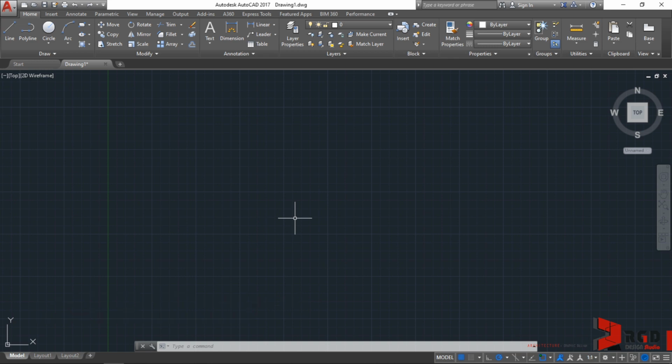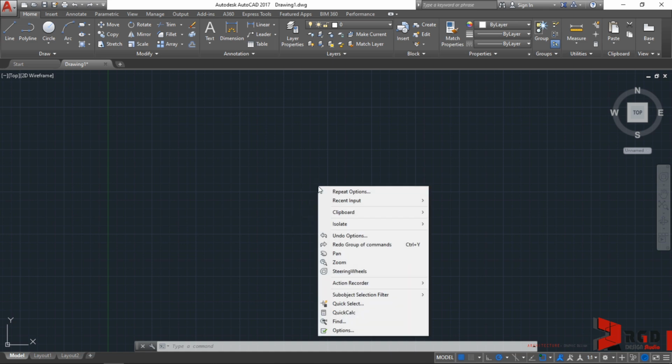Now, the right button by default is set to open the shortcut menu. So go ahead and right click on your drawing area. And in the shortcut menu that pops up, you have some useful tools. And the thing that I love here, just like our current situation, is isolate. Okay, so to be safe, you can isolate objects or hide objects, but the most useful here is isolate. You can always isolate objects, especially when there's a lot of geometry on your drawing area and you don't want to modify those other things and you want to focus on just some or one object. So this comes in handy during those situations.